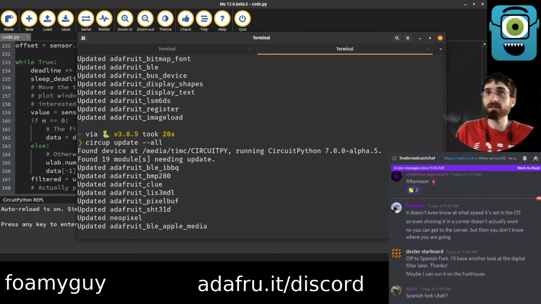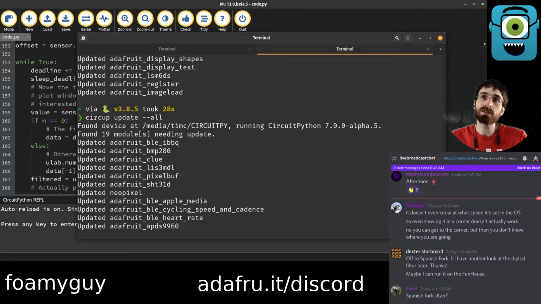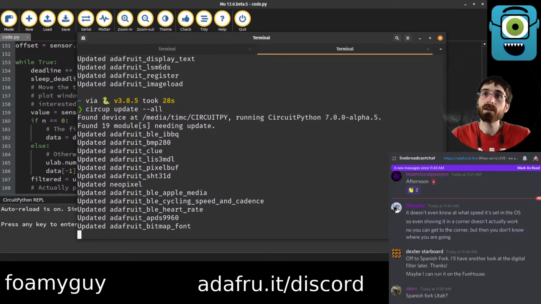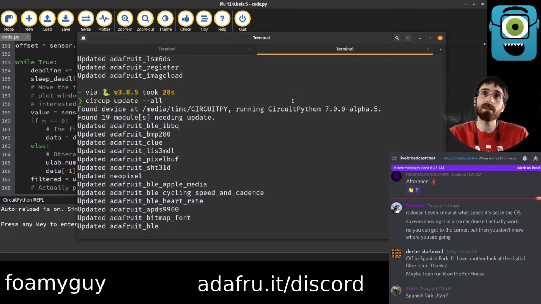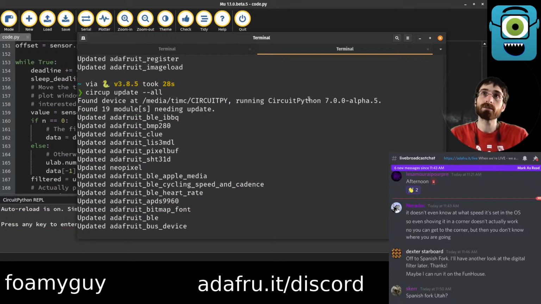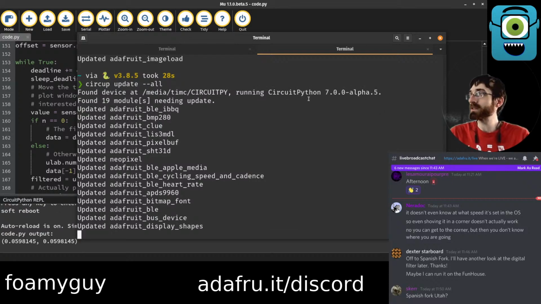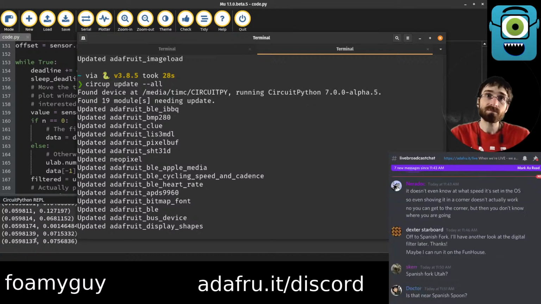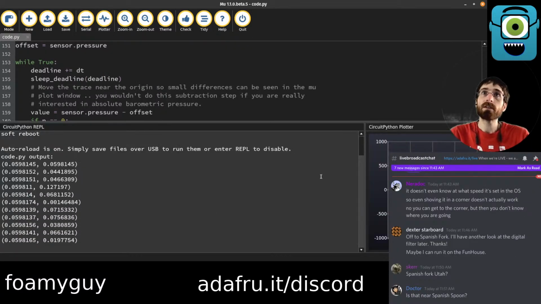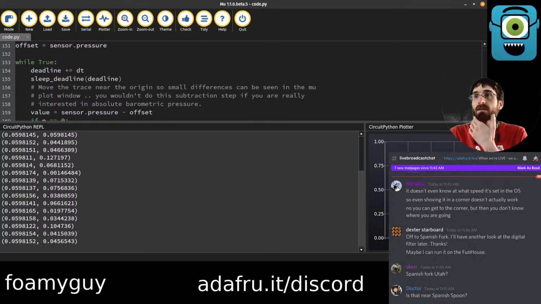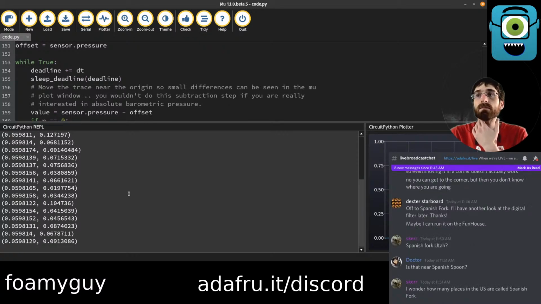I am really glad that CircuitPython does all of this stuff so much quicker. My apologies, I forgot who it was who said how to do this CircuitPython update all, but I really appreciate that little tip. I've been using this a bunch since I learned it last week or the week before. Okay, this is running now. Yeah, seems good.